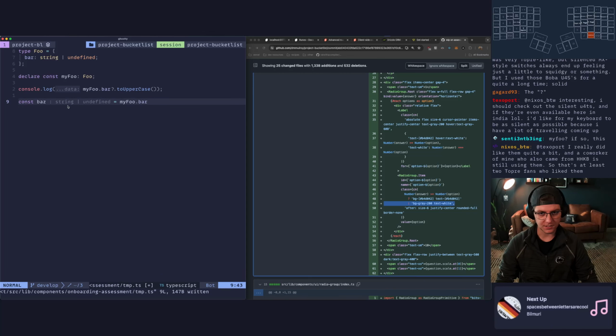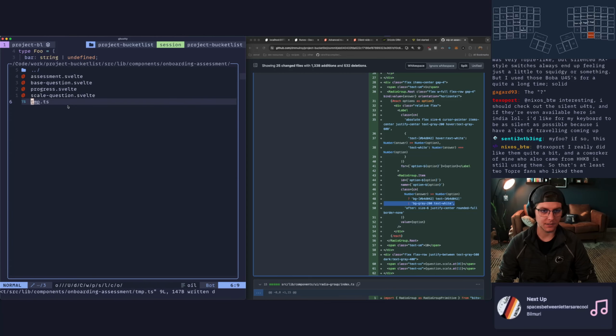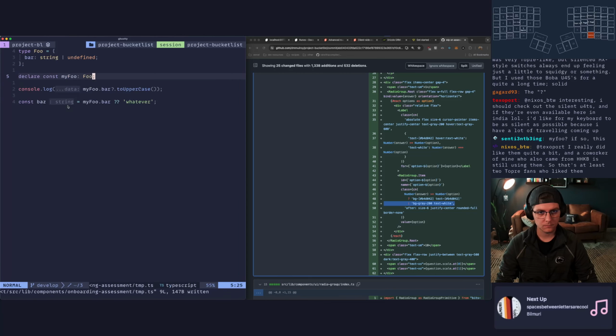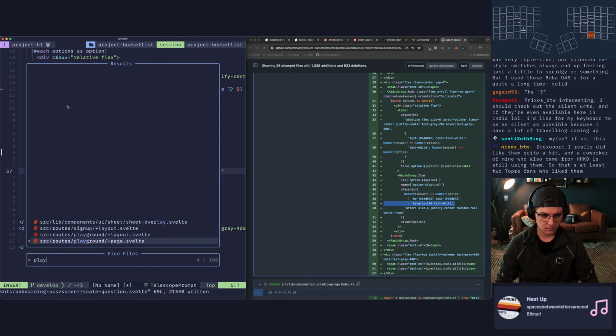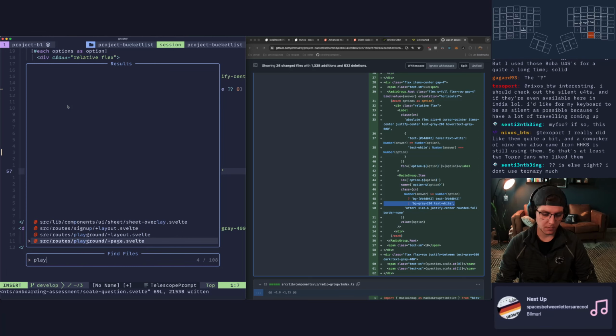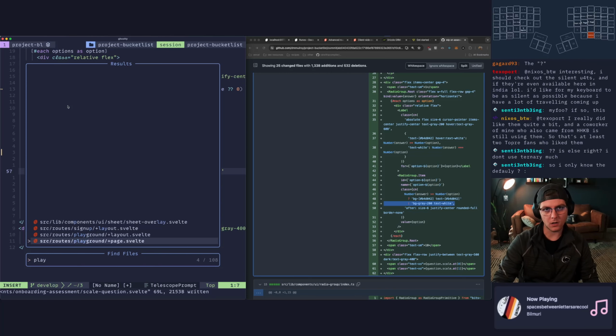So it's basically saying if bar is undefined, use this default value over here. That's how that works. Basically, it's not a ternary. It's a nullish coalescing operator.